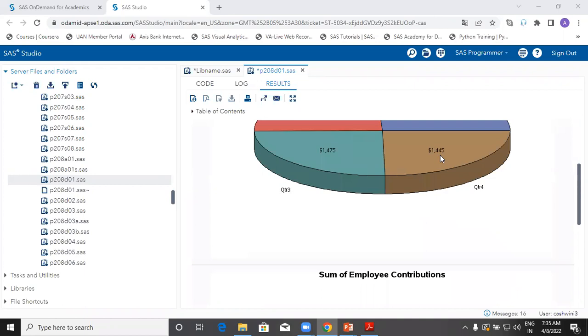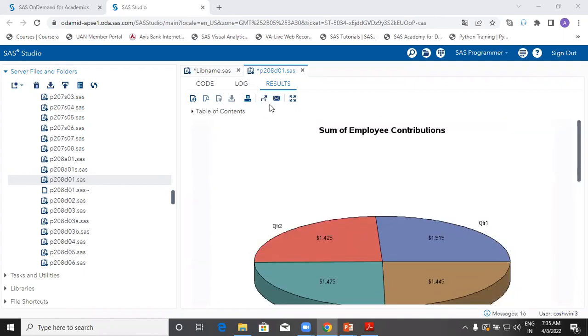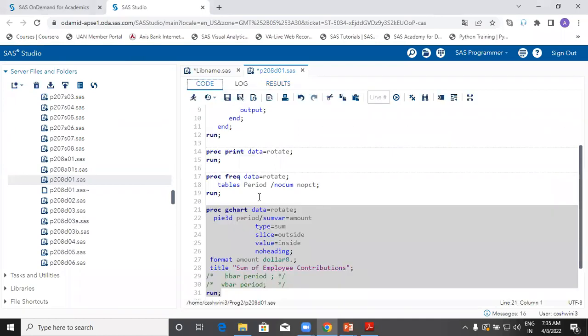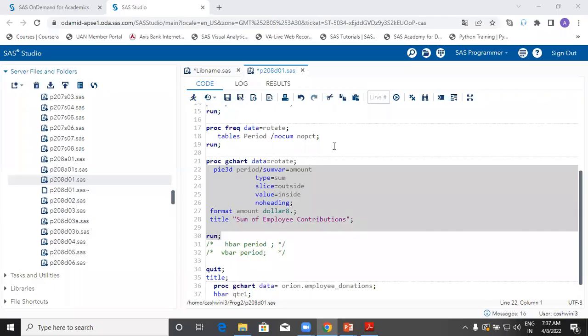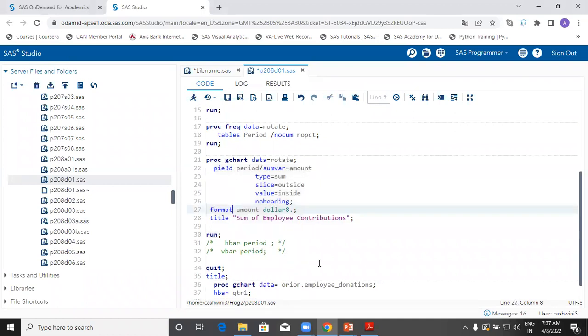All right. So you can work on this demo. Go ahead. Okay, so this was your pie chart.